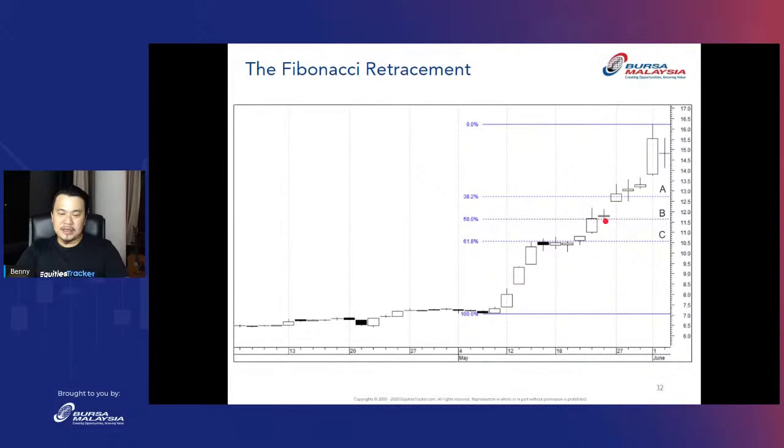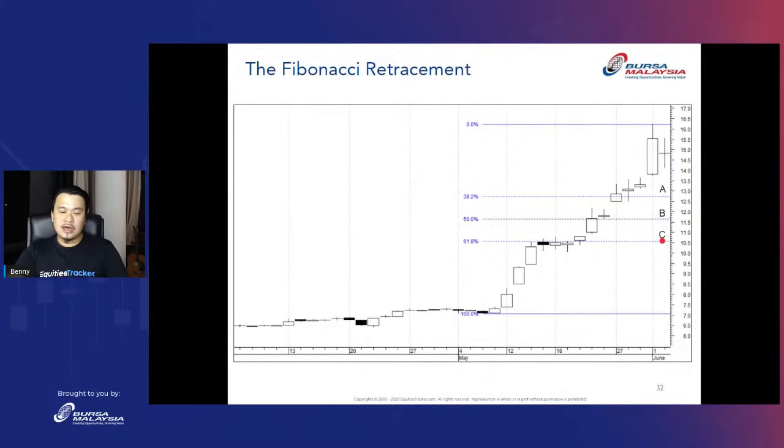But C will be better, because at C you can see the price congest around this level for 4 days. It just moved sideways. So there is something significant at C. That's when price starts to move sideways a little bit. There is some form of resistance over there. So 61.8 will probably be the better choice. So if I only have one option, then I'll just put a buy at 10 ringgit and 50 cents, for example.